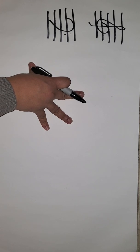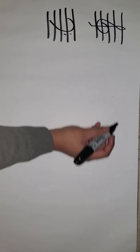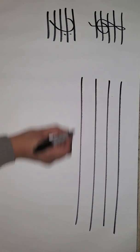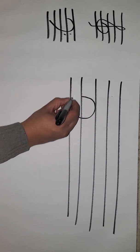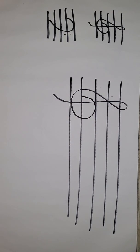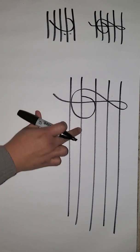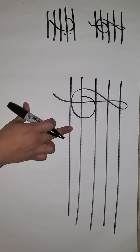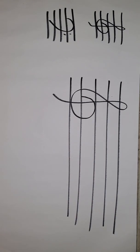First, I want you to grab a piece of paper, a notebook, or anything, and follow what I'm going to do now with the treble clef, okay? You're going to make 5 lines: 1, 2, 3, 4, 5. And you're going to draw a treble clef. Very good. Now, remember that we did it in order: E, G, B, D, F for the lines, and the spaces F, A, C, E. Remember that we did that?